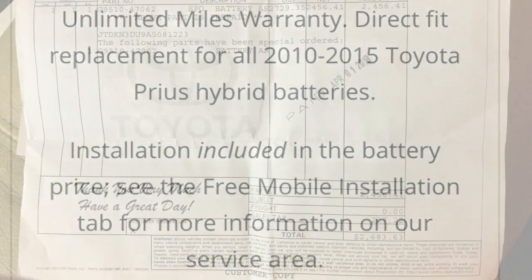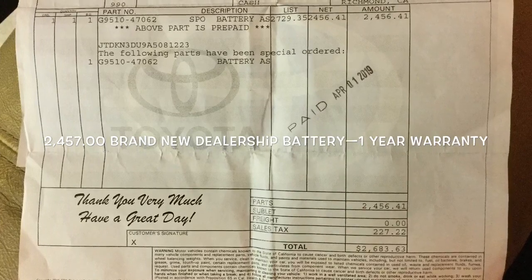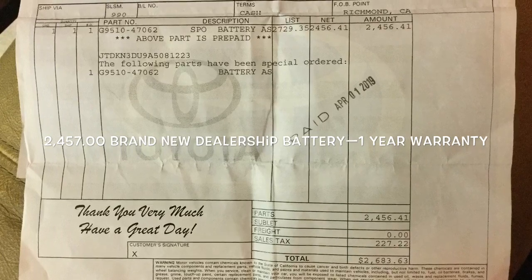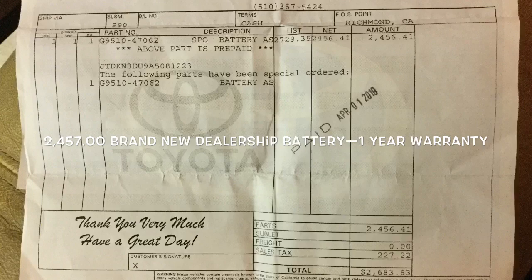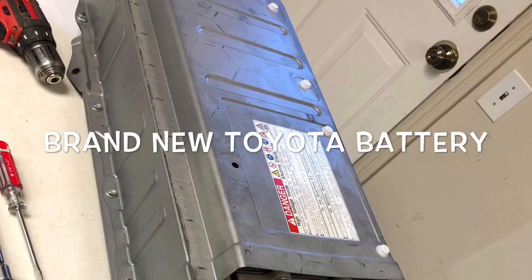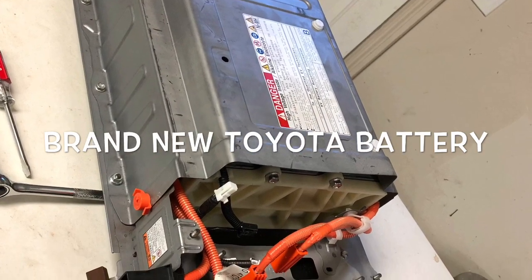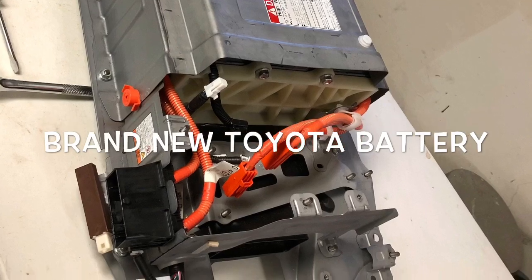So pretty good deal. I decided to go to the dealership and get a brand new battery for $24.57, but that was me doing all the labor. I think if you pay the dealership, they want about $400 for the labor to put in the new battery. You also have to give them back the old core. The core charge at the dealership, I think, is $1,300. But if you give them your old battery, there's no core charge.